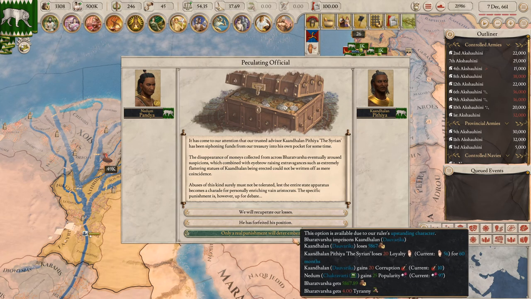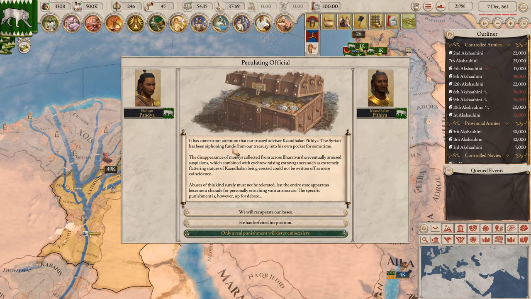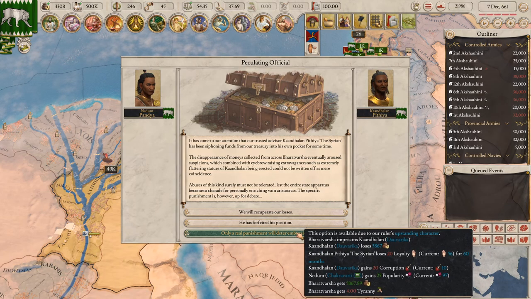Ouch. Who are you? You are the Daurika. It has come to our attention that a trusted advisor, blah blah blah, has been siphoning funds. Oh dear. We can imprison him. He will lose loyalty. He will gain corruption. We will gain popularity. We don't have enough to actually use it at the moment. We get a massive amount of money.